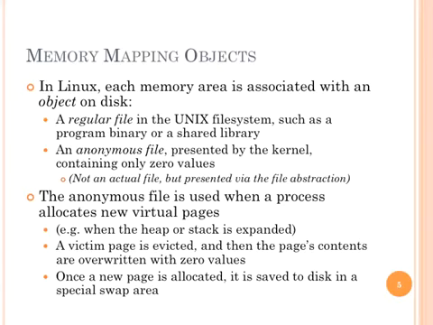But the same is actually true for regular files. If I page in data from a regular file, and I tell the kernel that I don't want my changes to that page to be visible to anybody else, which you can do, we'll talk about it in a second, then when that page has to be evicted, it goes to swap, it doesn't go back to the original file. Because if it went back to the original file, everybody would see the changes. So you can see that you have these two important points in time where you have to think about where the data initially comes from, and then when I have to evict a page, where do I save the data?